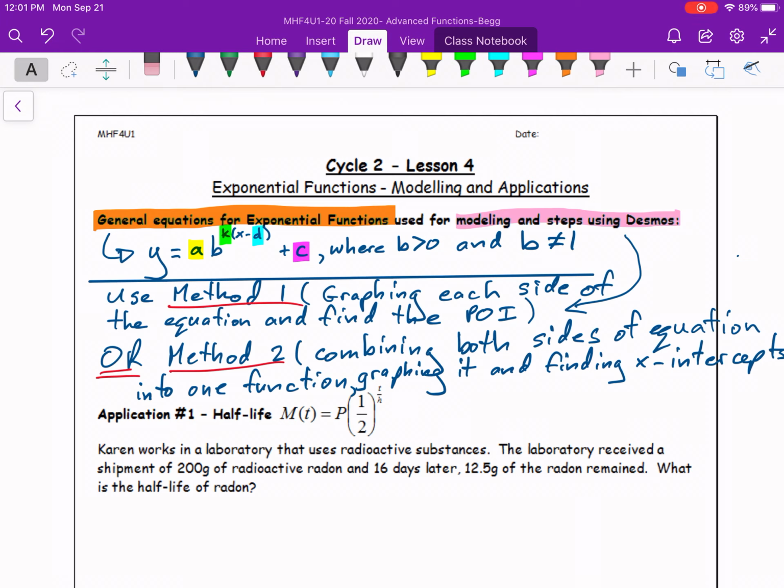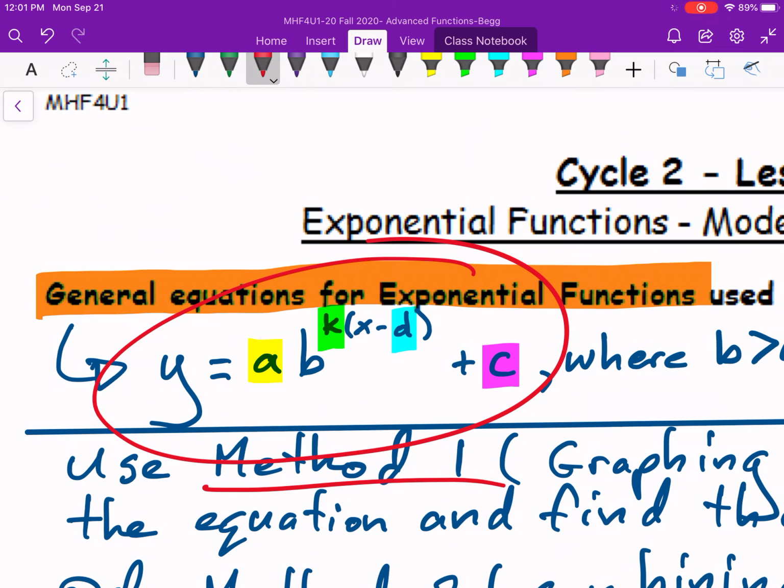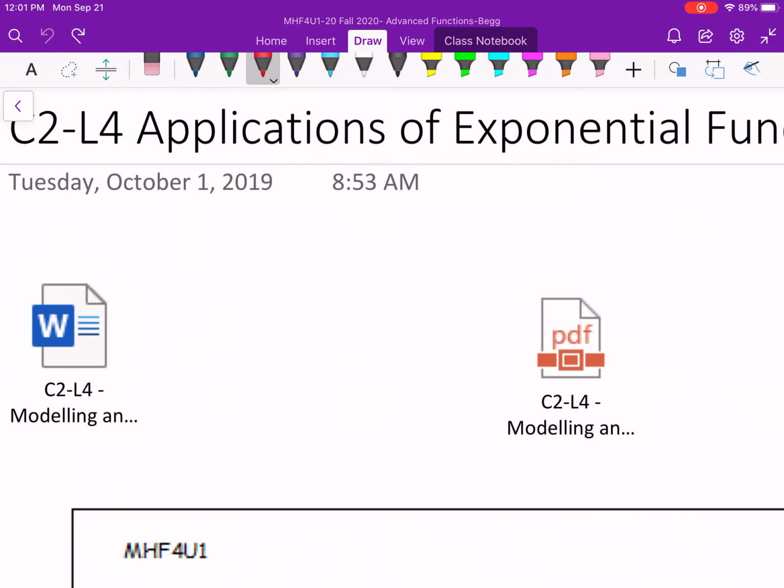So first of all, just a reminder of transformations, because that could come in handy in how we think about things. When you do transformations of an exponential function, it looks like this. A is right after the equal sign, like always. K and D are both in the exponent. K is in front of x, D is after x inside brackets, and C is back down, not part of the exponent again. So that's how you're going to recognize the different parts.